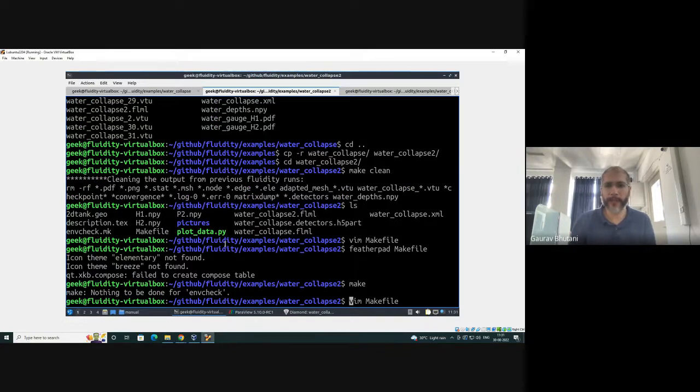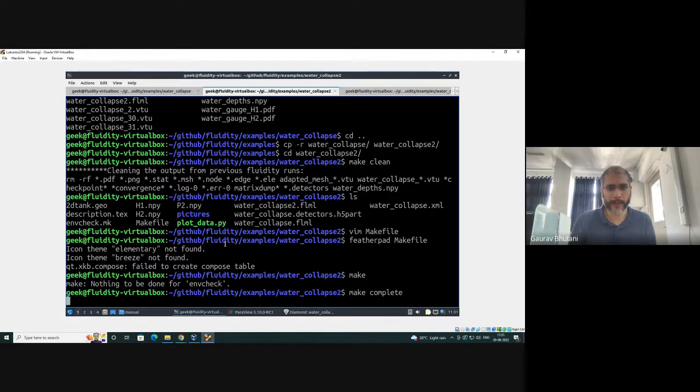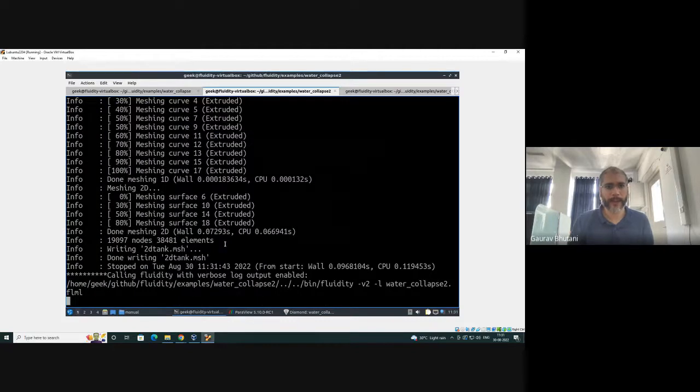So we have modified the make file now, and now I will type make complete. It ran the pre-process first, and now it is running the run command, and once it completes, it will run the post-process also. So this is automating all 3 steps into just one command.